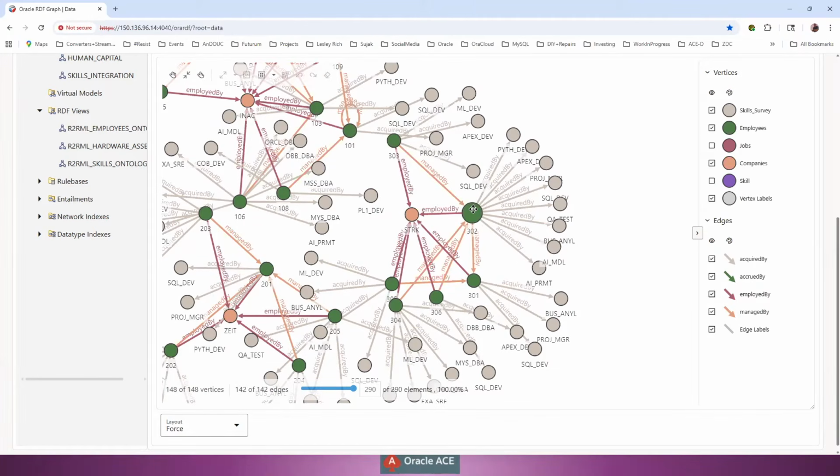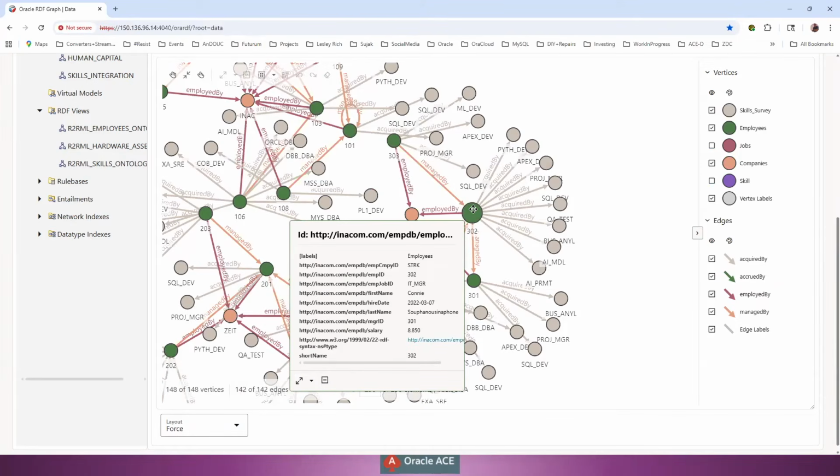But also, I'm going to just click on this information. I just right mouse button on it, and I can see this is, oh, it's Connie Sufanusafone. Okay, I know Connie. Yeah, she's an IT manager. She's only been with the company 3 years. She's already a manager. Wow, how cool is that? And she works for Strickland Energy Services. Okay, cool. I just did a right mouse button on that to see it.